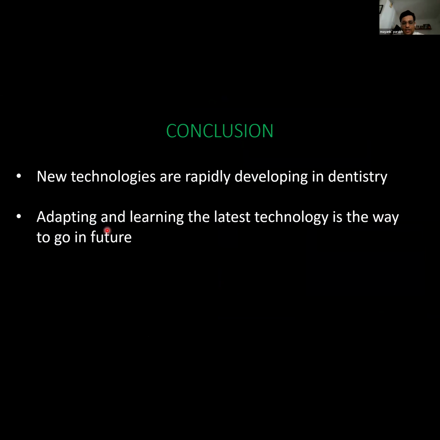Now, to conclude, these technologies are extremely rapidly advancing in dentistry. It is extremely crucial that we, as dentists, encourage ourselves to accept these technologies so that we are abreast with the current norms and are at international standards. The most important thing with technology is that you adapt and you learn. Whenever there's a new technology, you try to learn and adapt yourself so that the final outcome you're able to give to your patients is the best that anyone can give.